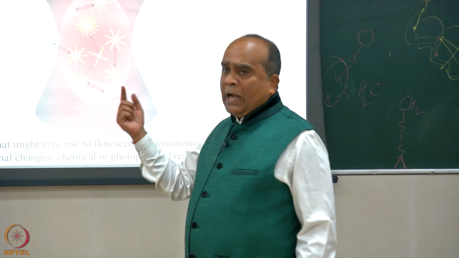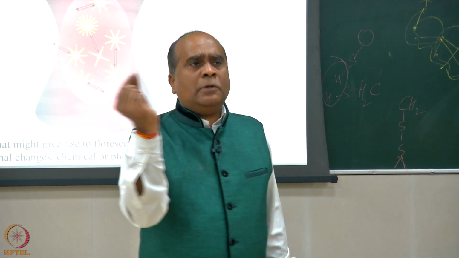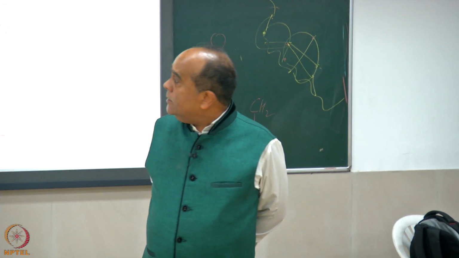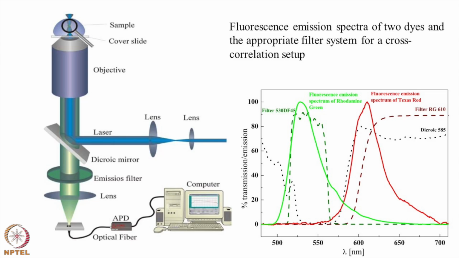So essentially, I am measuring in a small volume, molecules enter and go, even if they are doing a reaction, we are measuring this. And this experiment of small focal volume measurement that we are doing is called FCS, fluorescence correlation spectroscopy, FCS. So this is the setup. You have a sample and a cover slip. Now the sample is sitting on the top, you have a laser and lens and dichroic mirror, emission filter, lens and all those, and APD for detecting it, a computer for processing it. So with fluorescence emission of 2 dyes at appropriate filters, you can get the correlation setup, right.